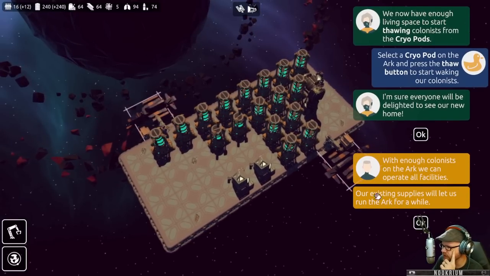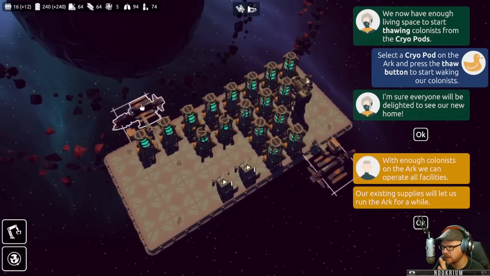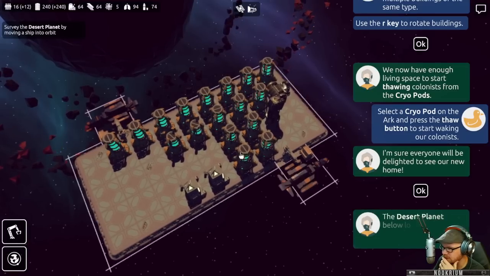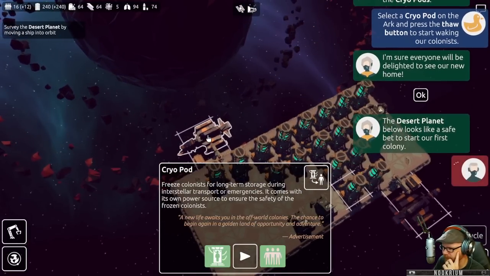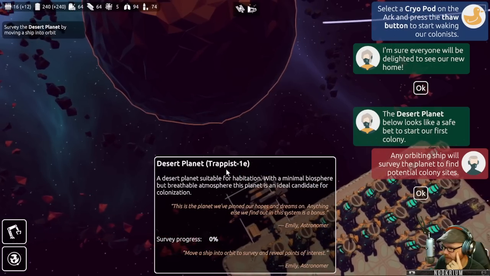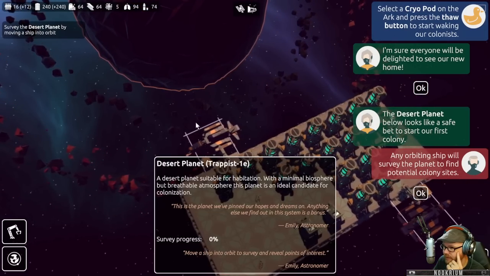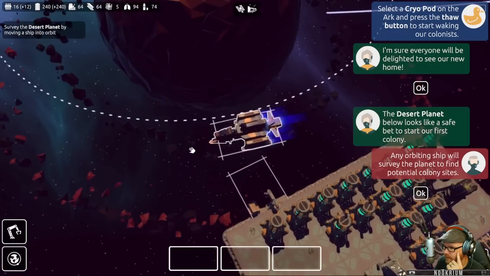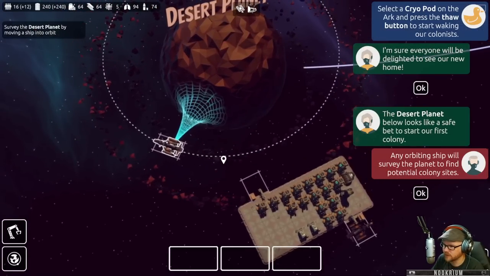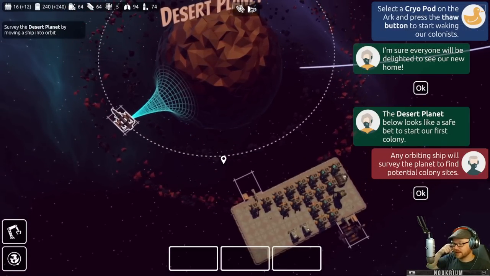Our supplies will let us run the arc for a bit, and we'll use people to go and build on the planet as well. Okay, I gotcha. Okay, let's go survey the planet. So I'm going to take this guy over here, and we're going to go survey that planet. Enter orbit. And there he goes. He's going to go survey the planet, and we'll figure out about it.